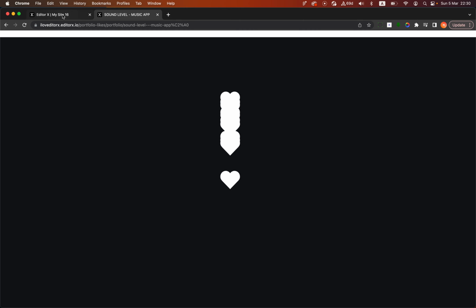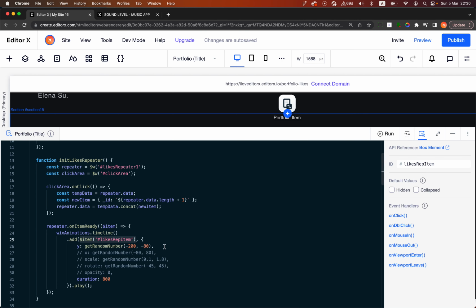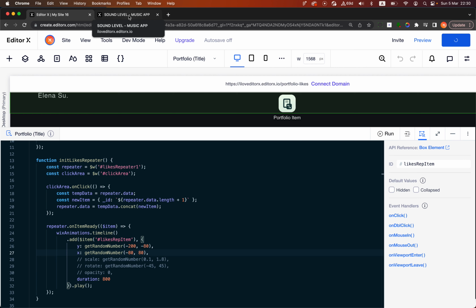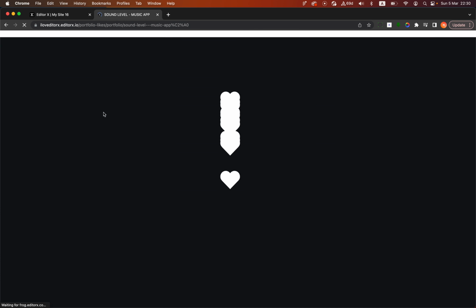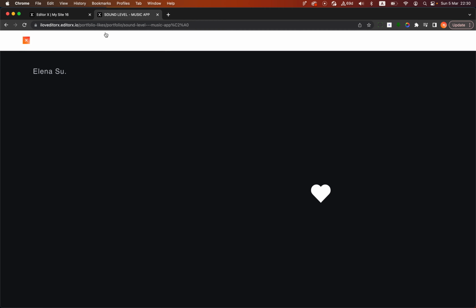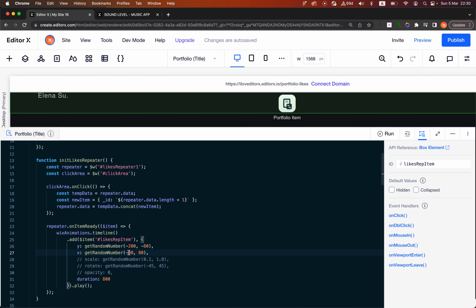So now let's do it also for the x-axis. Okay, and now we will get something more random, like it's not only going up, it's going also to left and right, because I set between minus 80 pixels to 80 pixels.